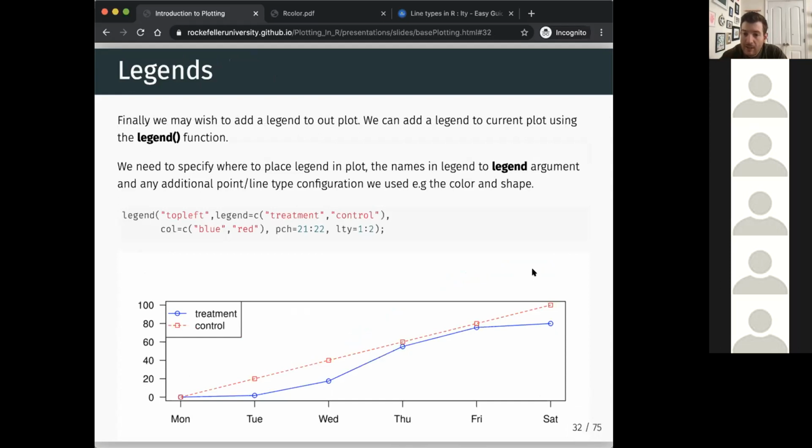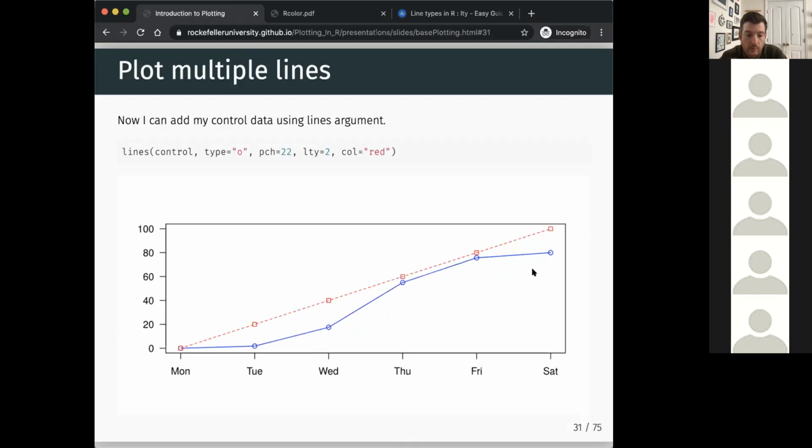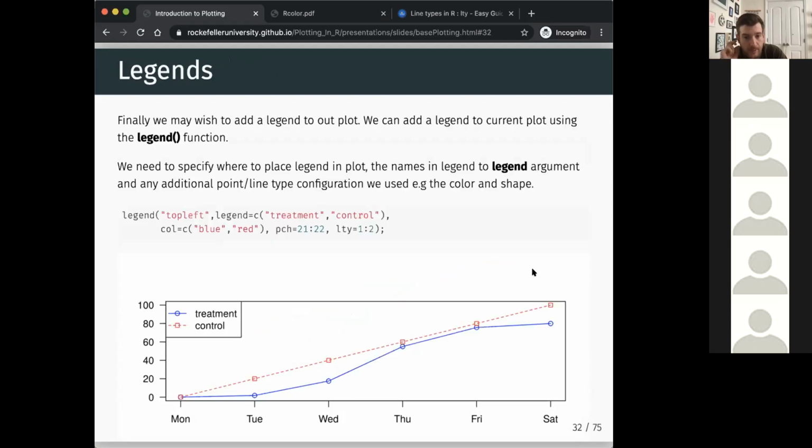And then we need to start labeling it. Okay, so at this point, we have all the data there, it all fits. Most of the labels for the actual data itself are good, but we need to get some x-axis labels, some y-axis labels, some titles, and a legend. Okay, so the legend function allows you to add a legend to a plot.